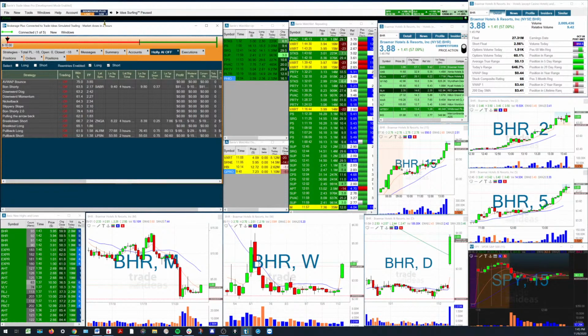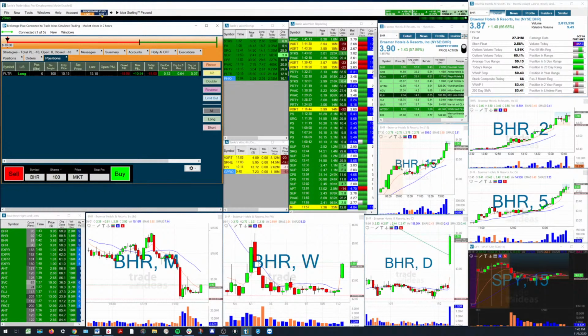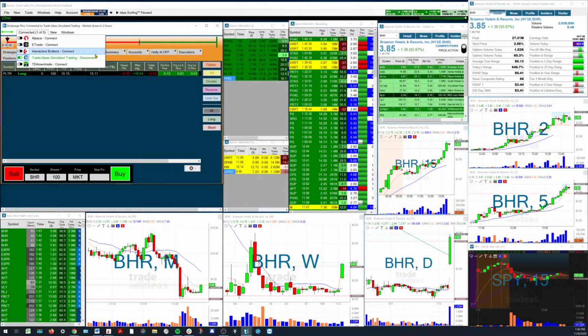So Matteo, from the toolbar, click on Sim. You have to have the app. If you're using our web-based version, then it's not available. But from the toolbar, you should see Brokerage Plus. Just click on Sim, and then you're in simulation mode. Then you go to the Holly AI, and you can turn all the strategies on. Make sure you can get into the simulator. If you click on connected, this should be highlighted. It won't say connected, it'll say disconnect, but that means you are connected. If you click on Sim, you'll be in simulation mode.